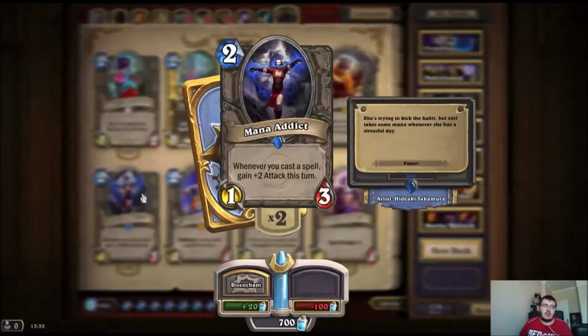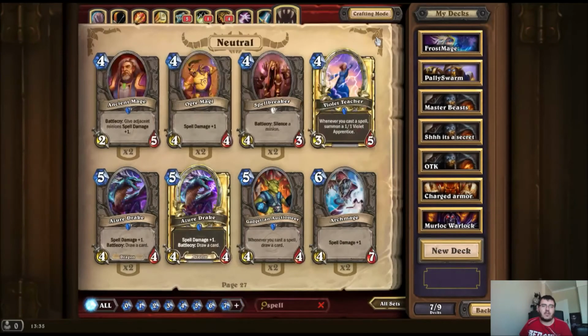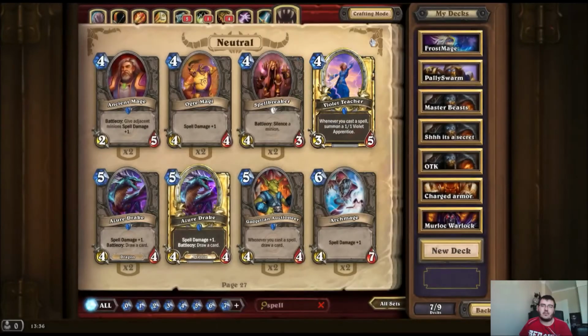Not a bad card to consider. You've also got things like your Mana Addict that buffs when you cast spells. So there are ways to synergize around casting spells. And Gadgetzan Auctioneer for some card draw, for example. Violet Teacher to get a few more minions out onto the field. So there are cards you can use to help synergize around your spell casting.